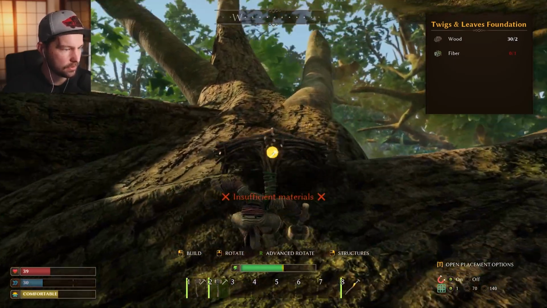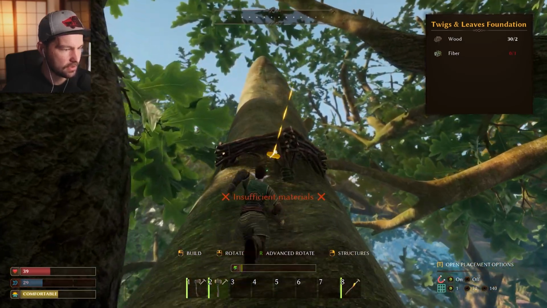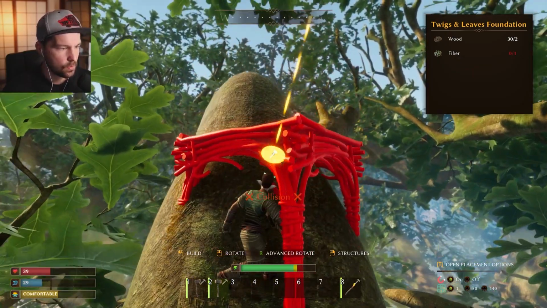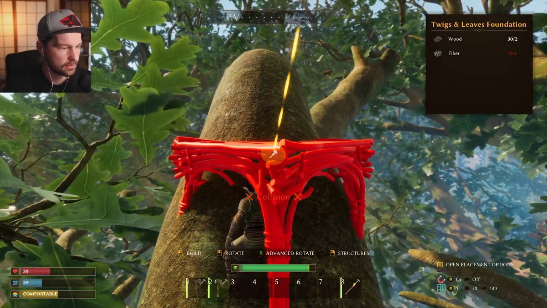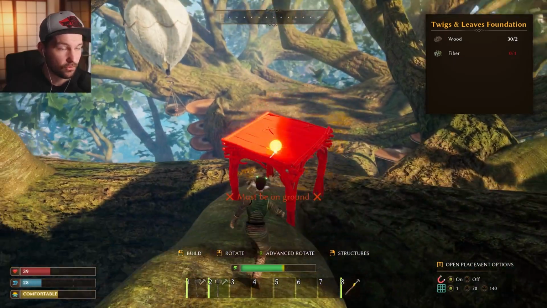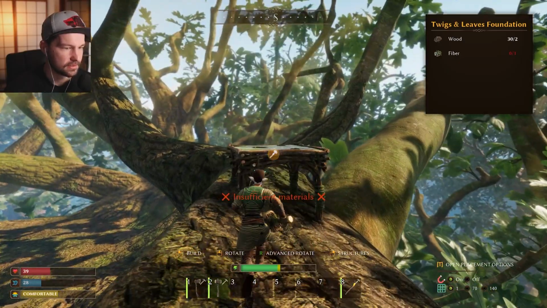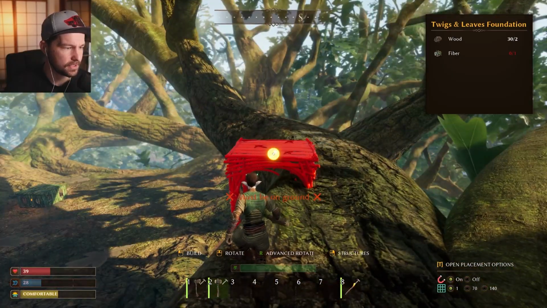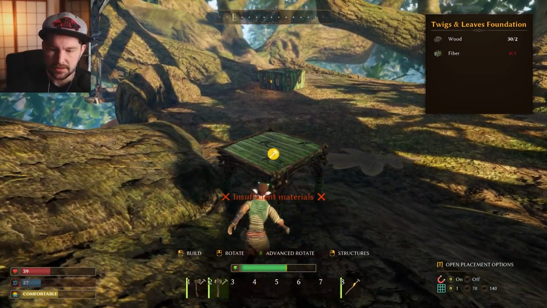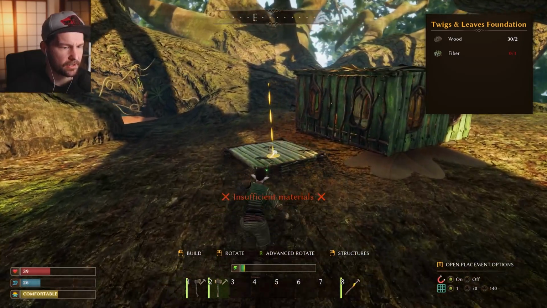Wait, how high can we go? Whoa, we can go all the way on these ones? That is whoa! Okay, so there's a dead ceiling for sure. It hit. That's crazy! We can build this whole thing together across all these branches. That's really cool. I actually want to build my base up here. And it's also nice that we can break things down without losing any materials. And we can repair them at no cost.